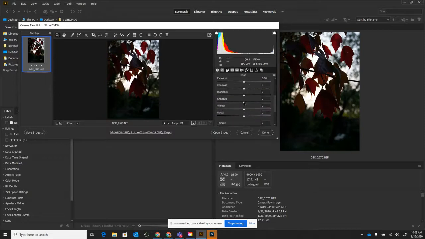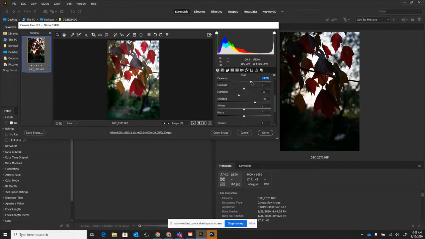I can probably bring my shadows down. See, now I'm bringing some of that color back up. I can bring my highlights down a little bit, and I can bring my exposure up. And see how much more information I have on my picture than it looked like I had originally.